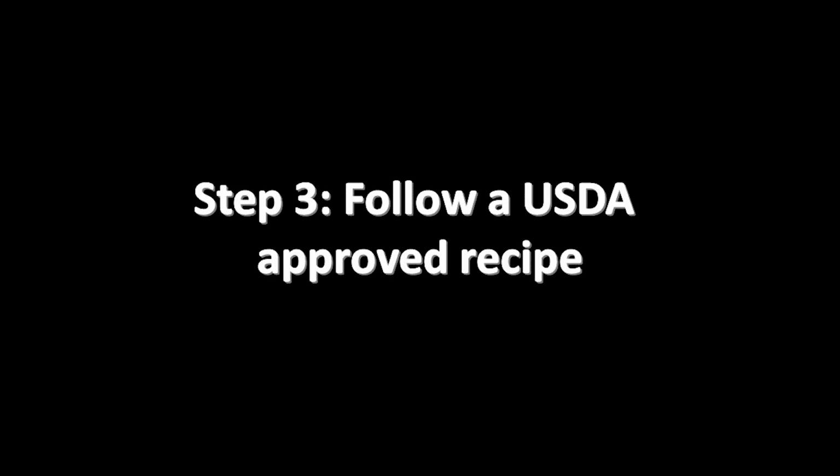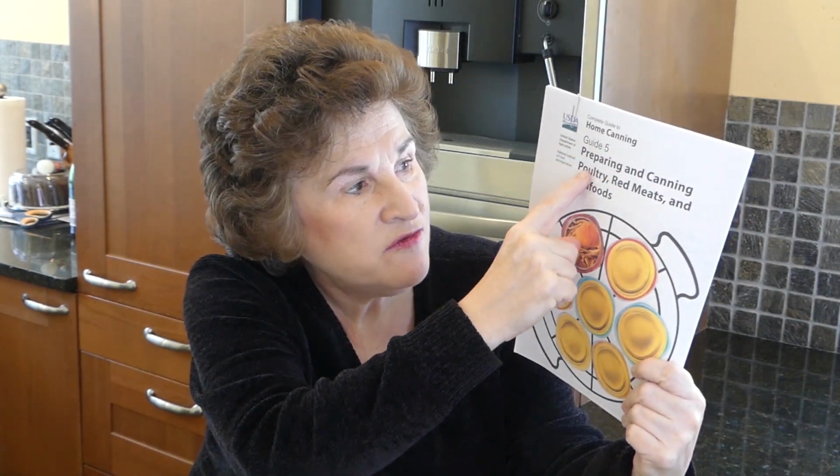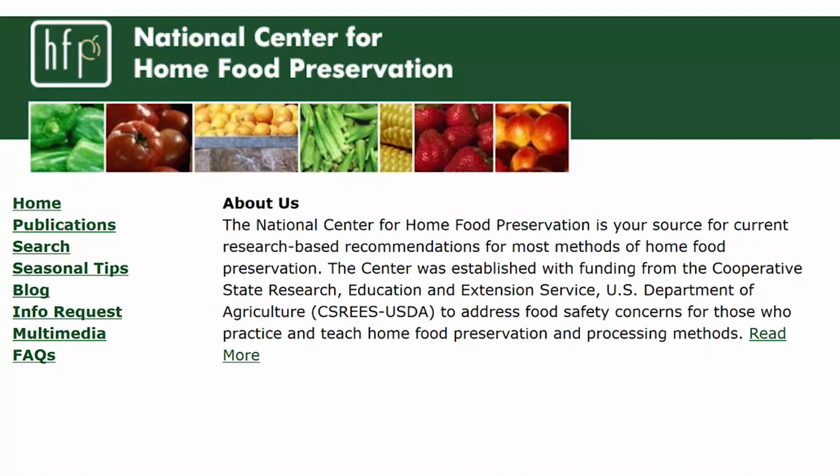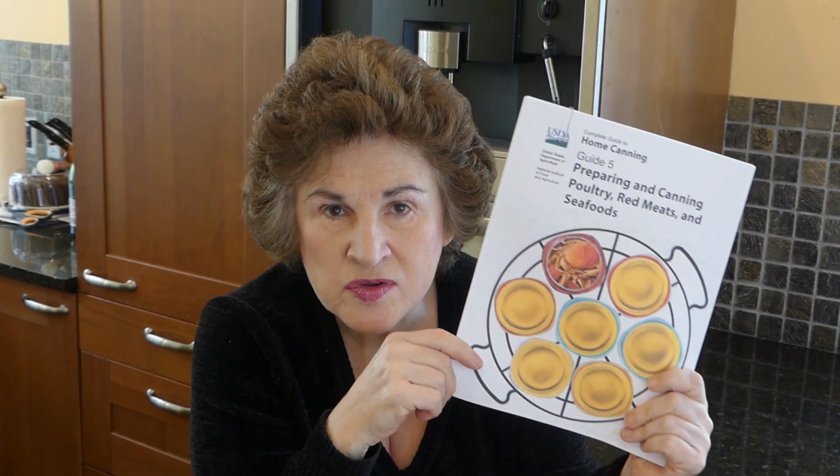Well, you need a recipe, right? Maybe you're just packing meat into the jars, or maybe you're making soup or stew. But you should follow USDA directions. Now, there is a free resource right here. It is called The Complete Guide to Home Canning, Guide 5, Preparing and Canning Poultry, Red Meats, and Seafoods. And it goes over game, as well as beef and pork and things of that nature. So this is free. You can get it here. And I'll also put the link down below this video so you can just click on it and go there and print it.